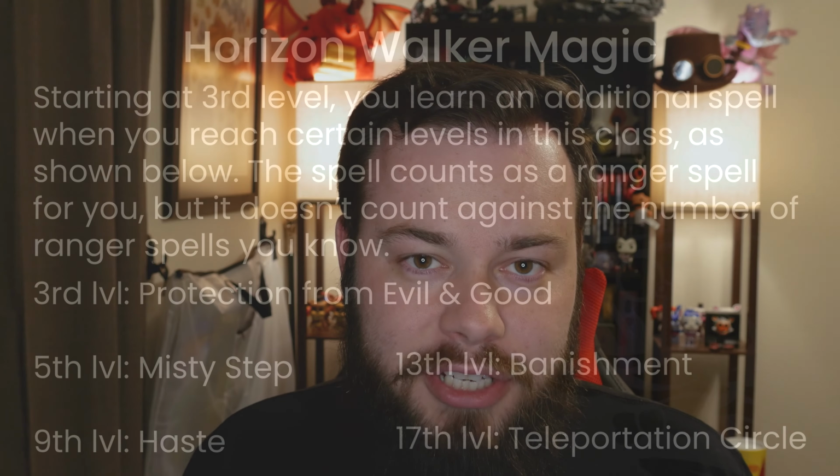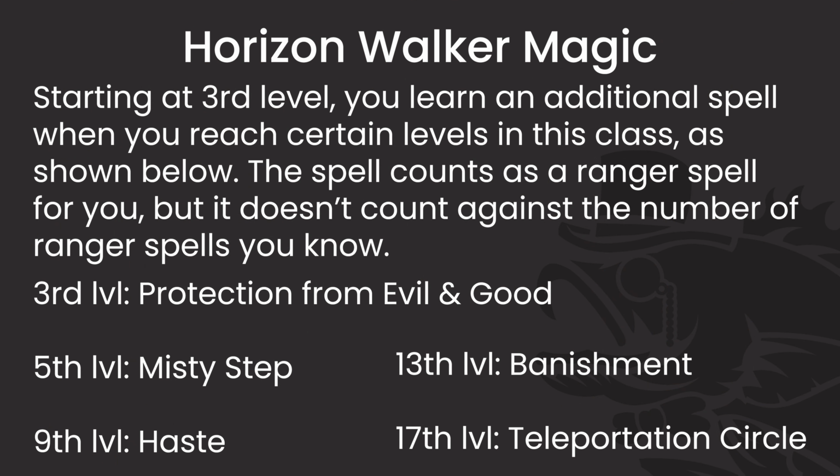Let's find out. Starting off, as always, we have our expanded spell list. Well, by as always, I mean pretty much everything that isn't from the PHB or Fizban's book, but all the other Rangers, of course, do get an expanded spell list, and this one is no different. So with Horizon Walker Magic, we get a few extra spells here, and I'm just going to tell you, these spells are awesome. Protection from Evil and Good is a spell that you hear talked about a lot, but people don't really talk about how good it can be. It's not bad. It's actually a pretty good spell.